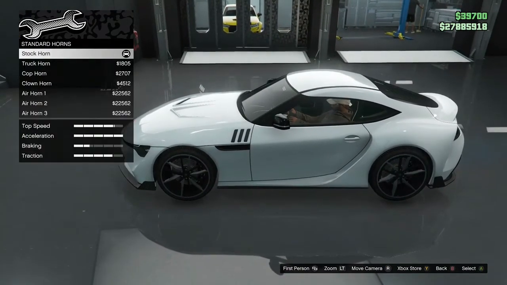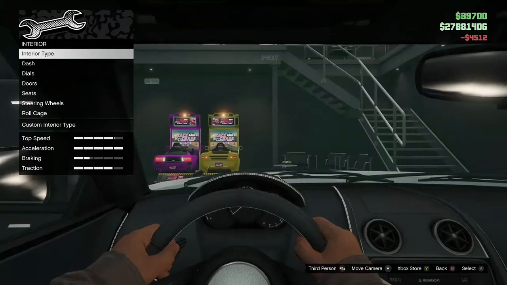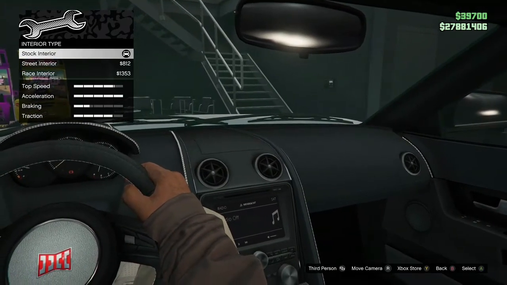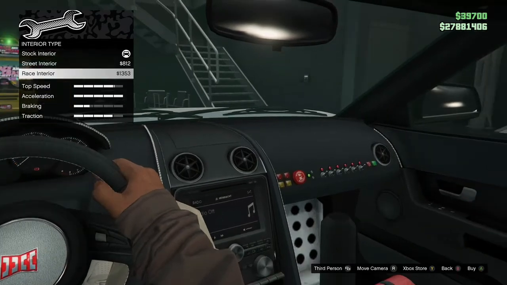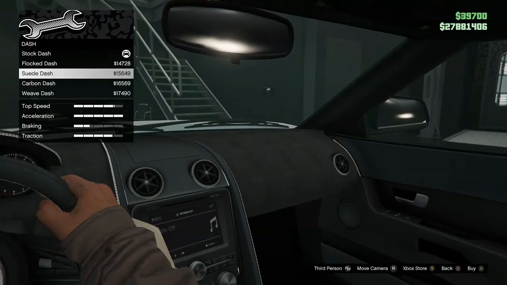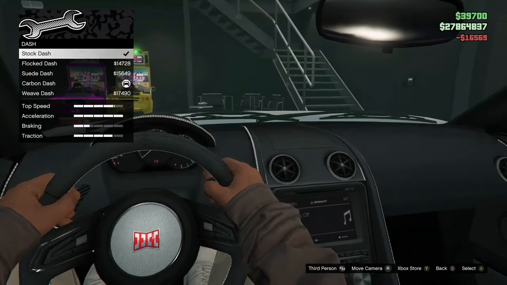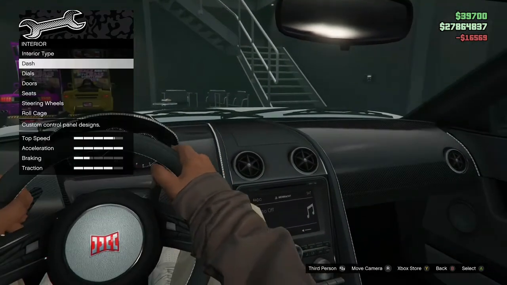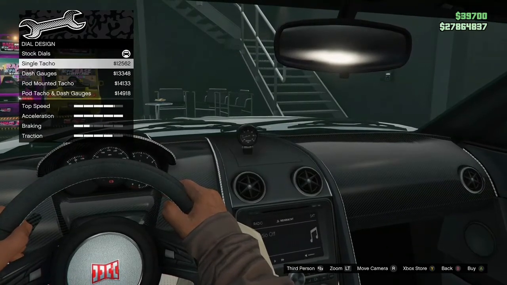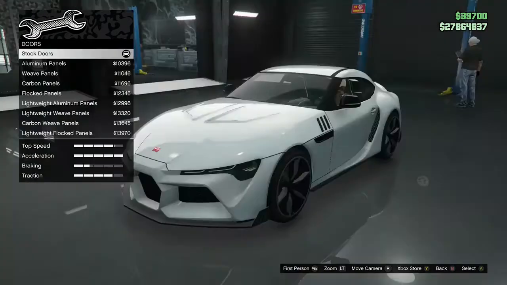Horn. I just go with the clown horn. Interior, street interior. Gets rid of the floor panels. Race. Personally, I want to keep this somewhat stock. Dash, flocked. Ooh, carbon weave. I kind of want to go with carbon. I like the leather, but come on, carbon just looks nice. I don't really want to put any gauges on this. If I were, I'd probably just put the single one, but then I'm going to go with no gauges.